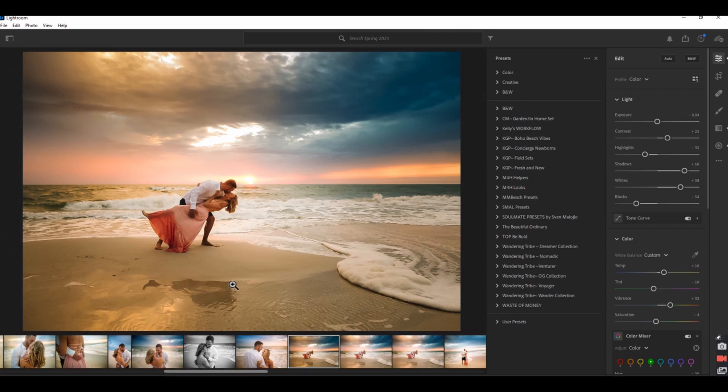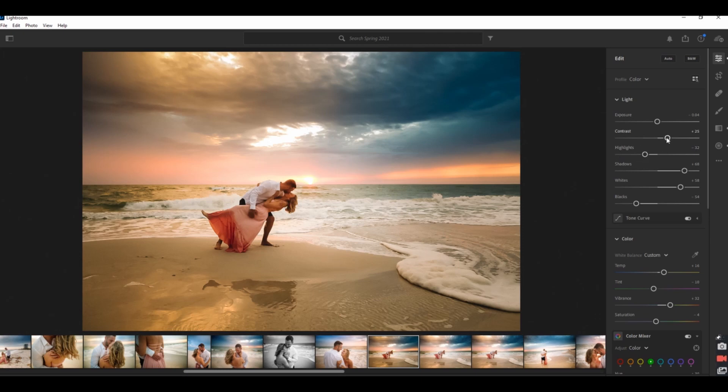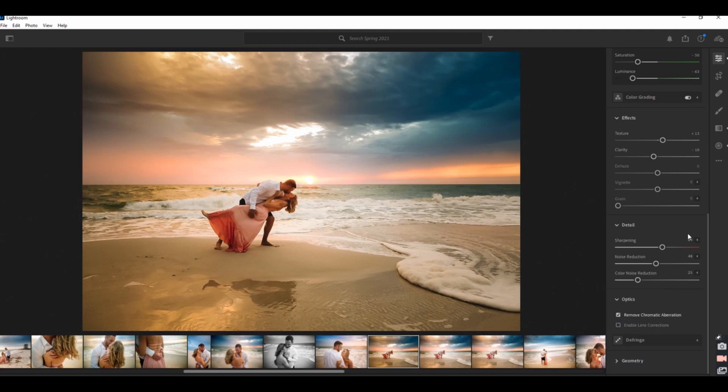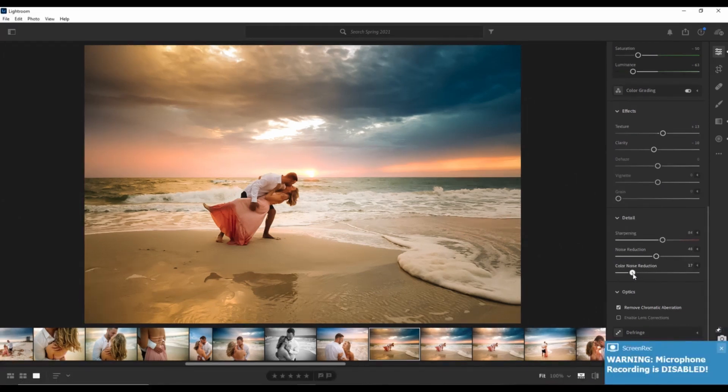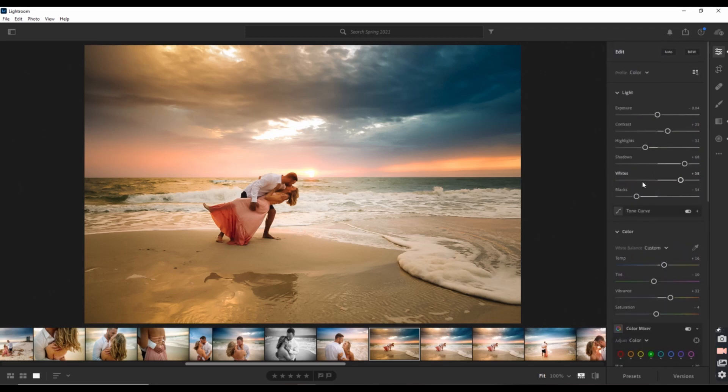Let's get processing this specific image. We are going to work on lessening this dramatic effect a little bit — I don't like how hard and crazy it is here. I always start at the bottom and do my mass changes, then I go in and mess with lighting. I'm not going to touch sharpening or noise reduction, but I am going to pull down my color noise reduction and add in a little tiny bit of grain — I always go between three and seven depending on my image. The contrast is a little bit too contrasty, so I'm just going to mess with those settings.